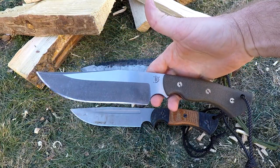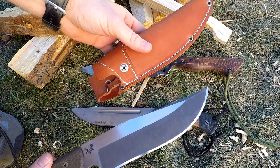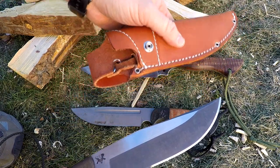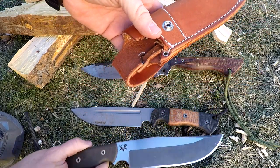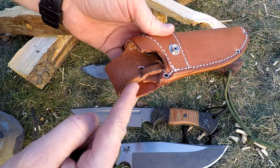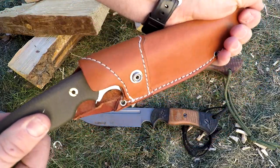Peter has always been able to magically make a large knife feel like a much smaller knife for finer tasks while still doing so well with batoning and chopping. This version comes with a leather sheath — I would definitely treat it like a baseball glove. It's pretty tight to start, which is a good thing because over time it's going to fit really well. You have a belt loop and a guard strap system I've never seen before — super cool — where the strap can tuck behind still giving space for your belt to slide through.